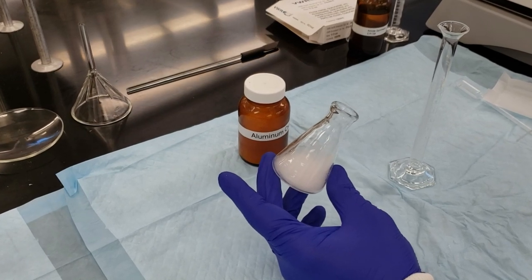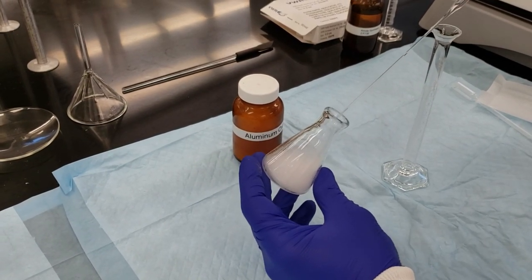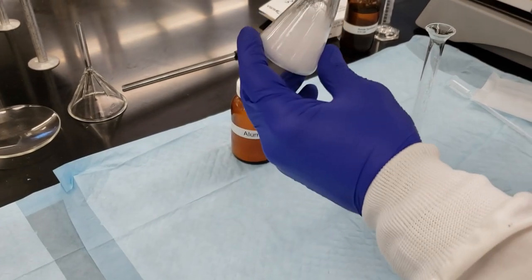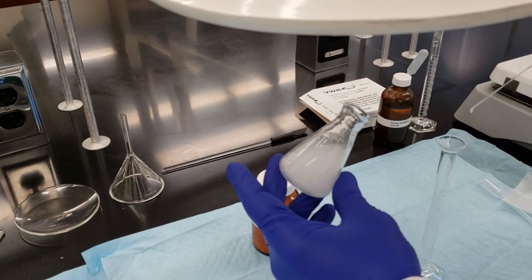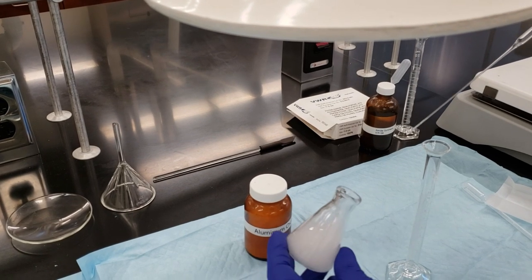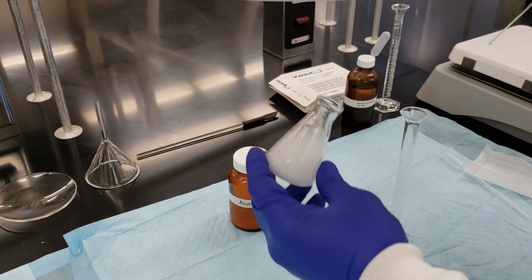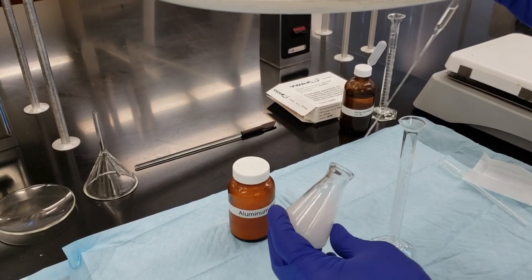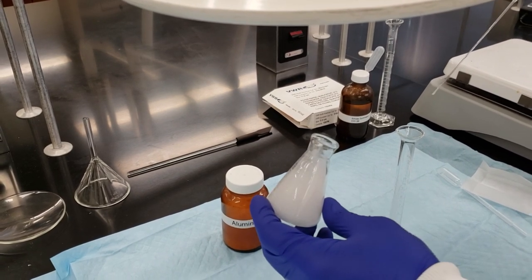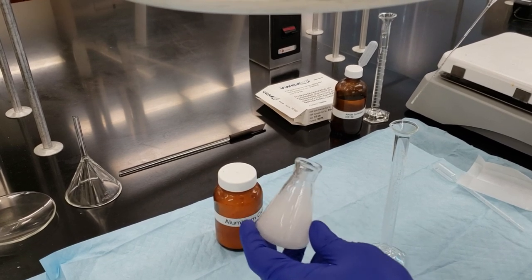And you can see our vapor that's forming in there. So we've got to be very careful with this. Again, we're doing this under the snorkel to make sure that none of these fumes get out of our flask, and if they do, they're safely evacuated. The flask is warming up in my hand as I add this acetic anhydride, and I'm sure you can hear the popping sounds as the reaction proceeds.